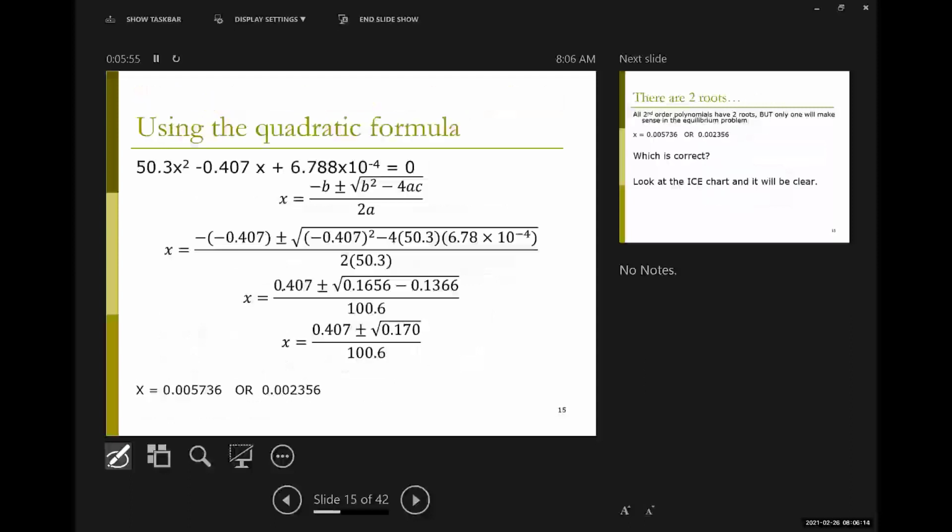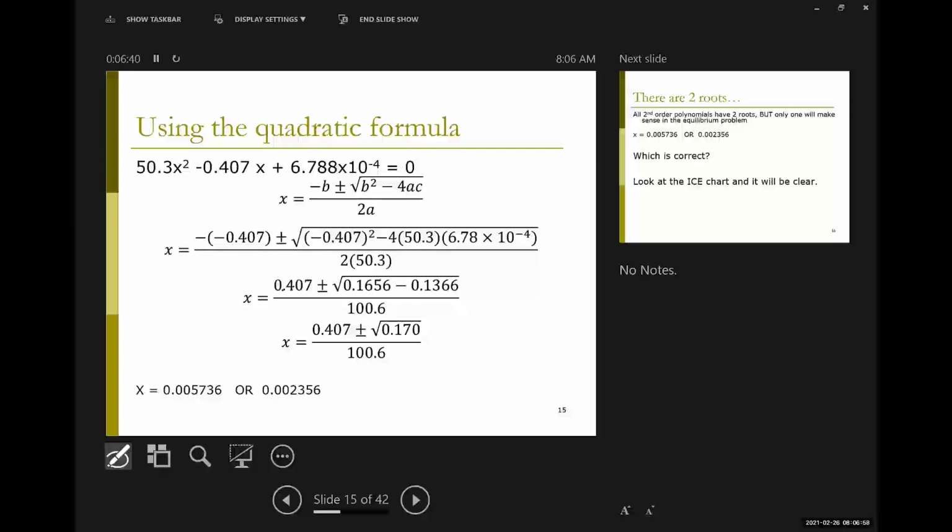Whenever I have a higher order polynomial equation, meaning 2 or higher, there are multiple roots. For a polynomial equation, there are always as many roots as you have powers of x. So for a quadratic, there are always 2 roots. And again, mathematically, there is no distinction. I don't really care what those roots are. In fact, if you've done any fancier math, you can even have imaginary roots. Mathematically, there's no distinction that would make both of those roots equally valid in a strictly mathematical sense.